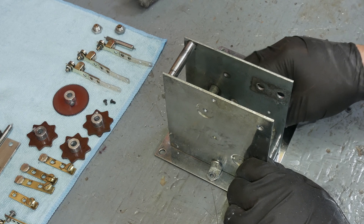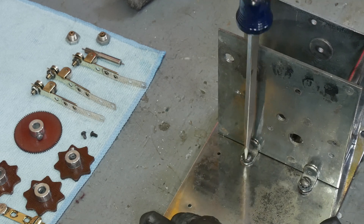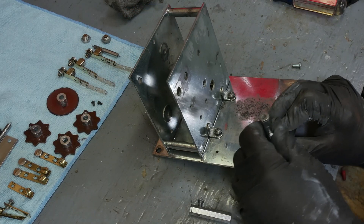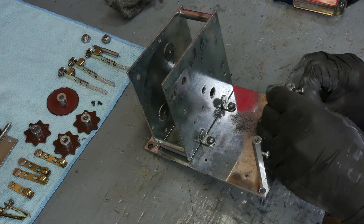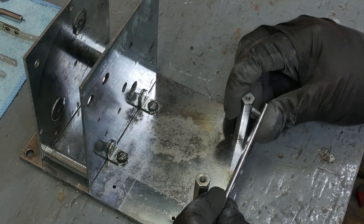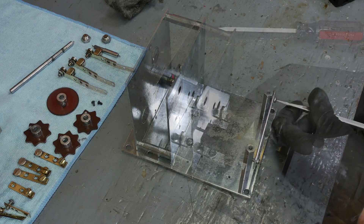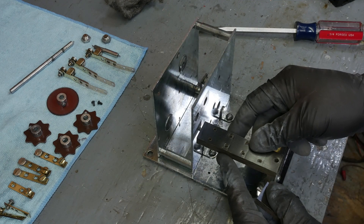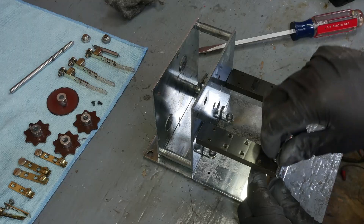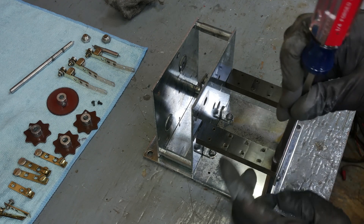I am going to start putting this thing back together. Short of replating these pieces, this is as clean as it's going to get. I continue to feel like I need to move faster and faster on this ride. I have this nagging feeling that sitting in some field somewhere is a piece of equipment that's days away from being taken to the junkyard because nobody there sees anything more than scrap value in it.